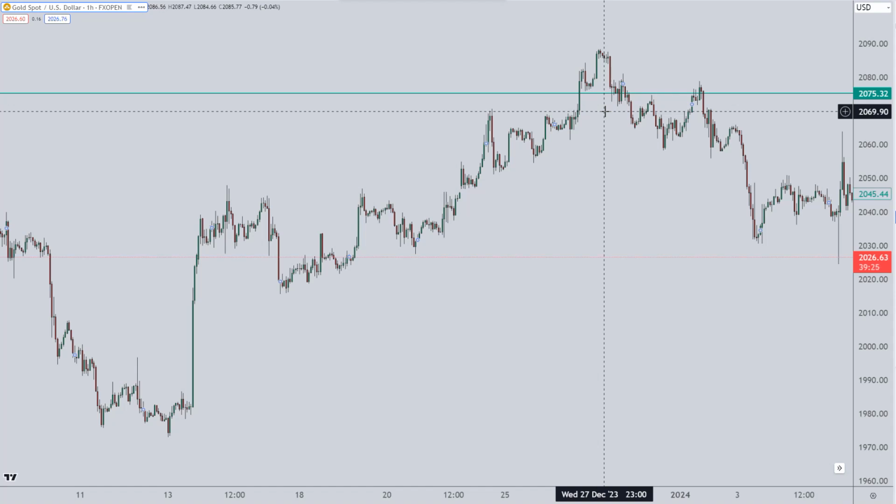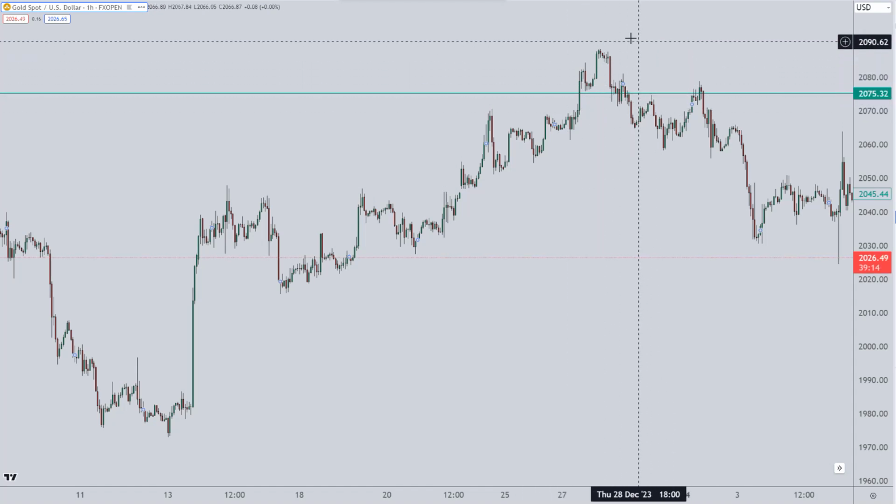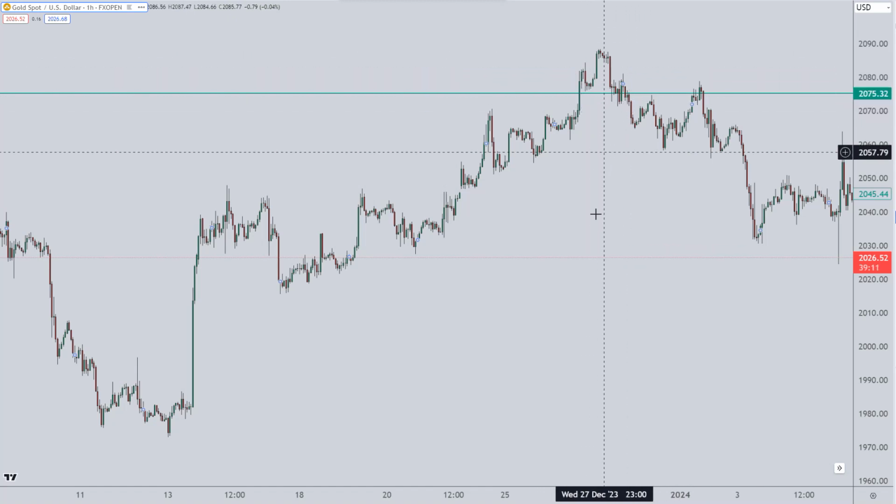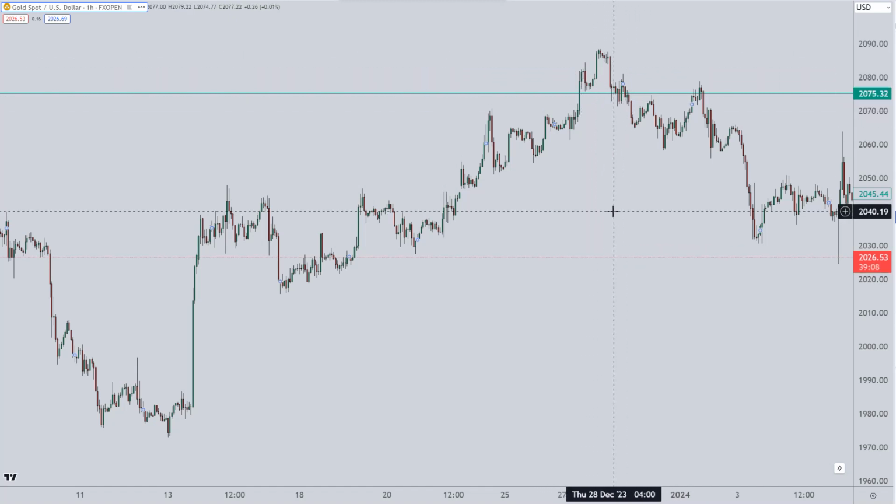And this is something you need to keep in mind. If you're creating a support or resistance line on a daily chart, and then you're going down to an hourly chart, 15-minute chart, 5-minute chart, something like that, you will frequently see the market break that line on that lower time frame, because you're going from daily to intraday. If you use an hourly chart, which is intraday, you create a level of support or resistance on that hourly chart, then you move down to the 5-minute chart, you're still going to see a fair amount of respect for those support and resistance lines or zones.